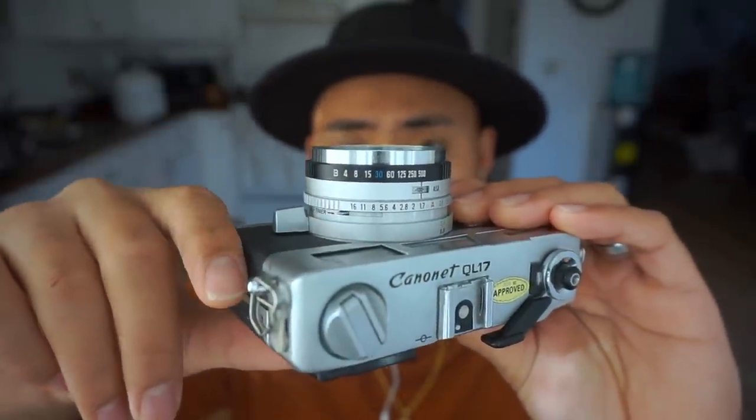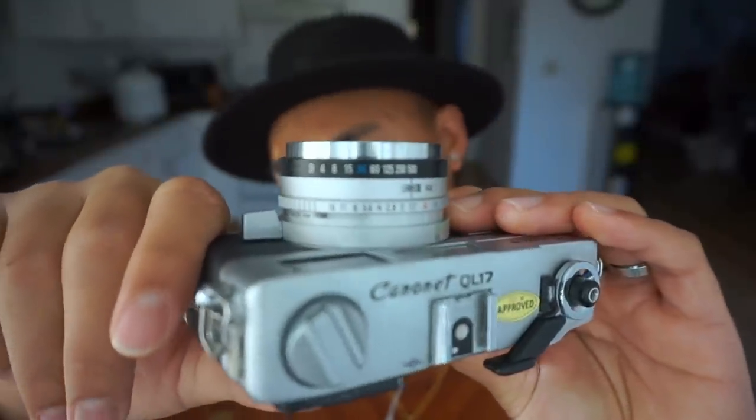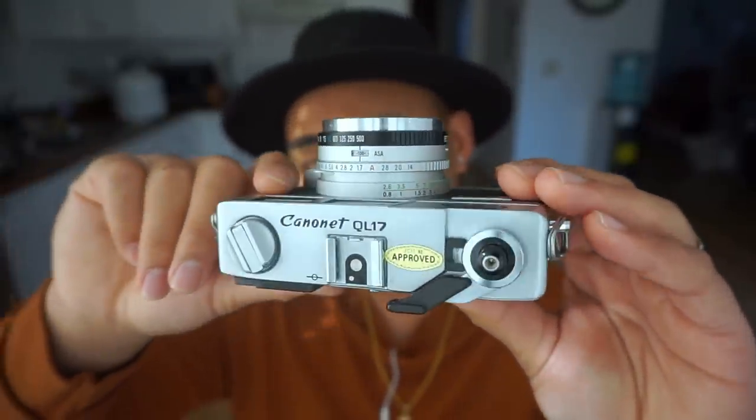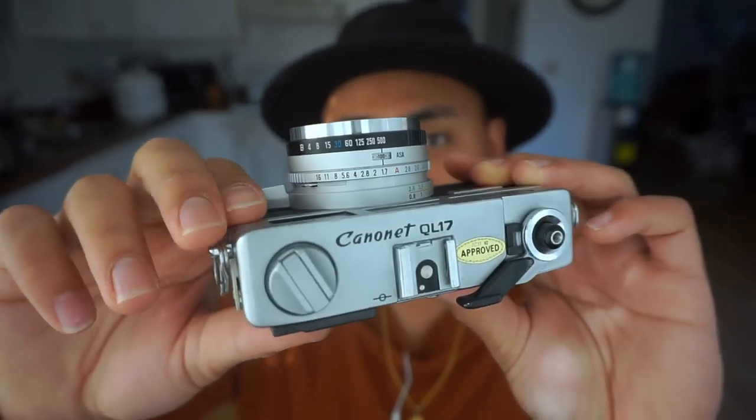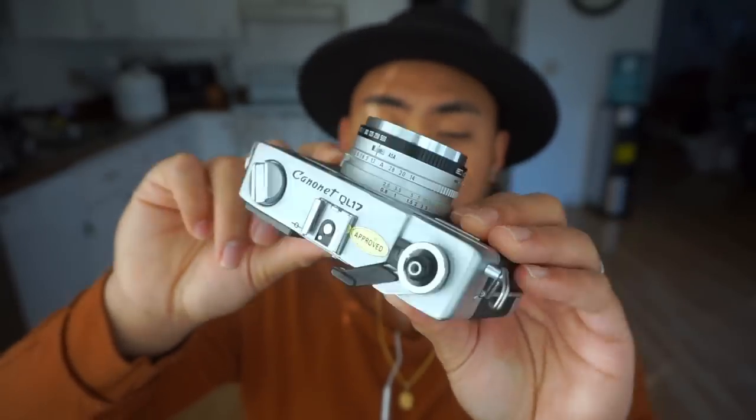This one goes from bulb all the way up to 1/500th of a second. It also stops down from f/1.7 all the way to f/16. And so you get that versatility to go ahead and make some nice shots. You also have a self timer on here, and you have an A mode, which is, I think, shutter priority. Yeah, the QL17 has shutter priority.